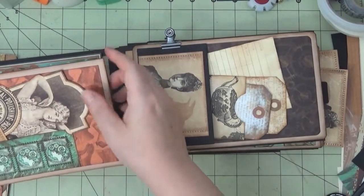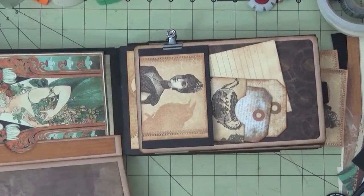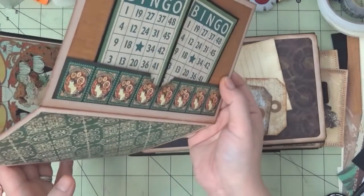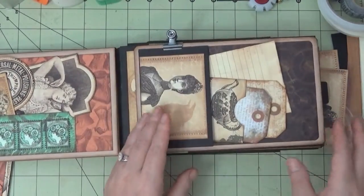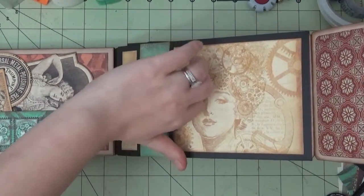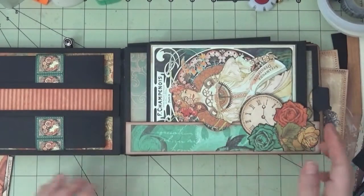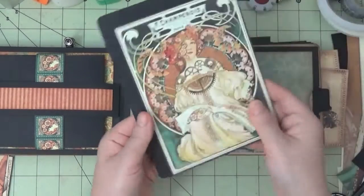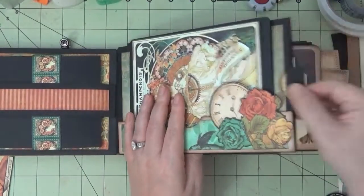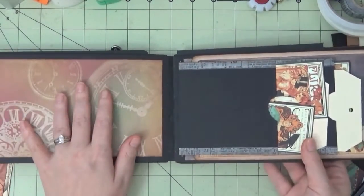So each time I come back, it's like I've added more things, okay? So I only have that, and then I have some bingo cards at the top here. And then we still don't have anything in our belly band. Put some tags or the policy envelopes. And then we still have our album that we did in mat. Okay, this doesn't have anything yet. This is the only pocket that really doesn't have anything here.